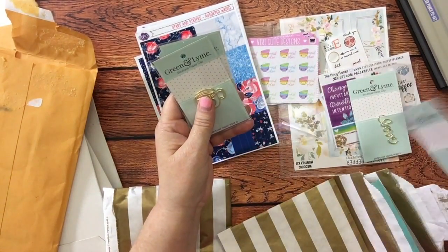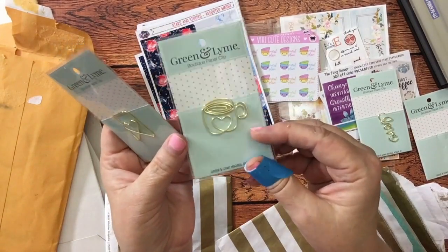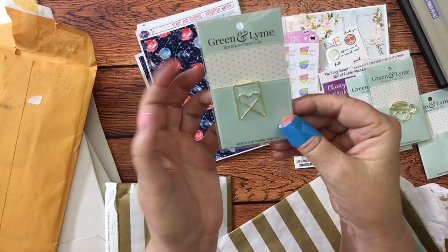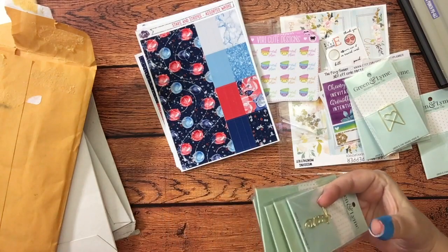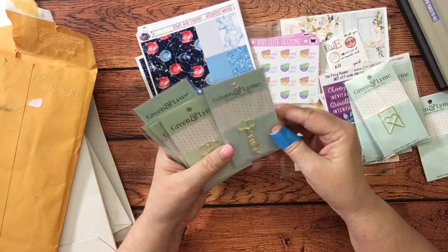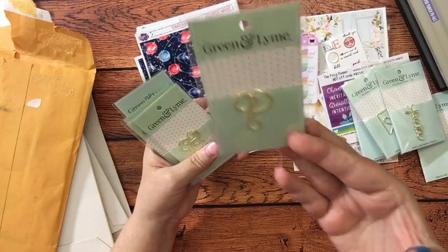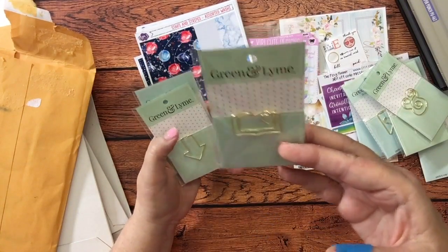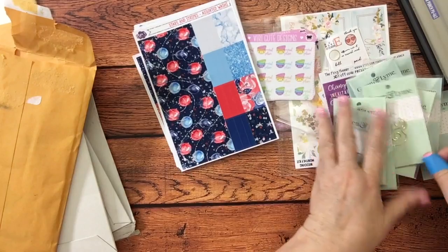This is the one I'm using and it also says 'love.' And then look at this coffee cup — oh my god, I love it! I hope I didn't get too much glitter on it. There's also a little note with a heart, a page flag, and a heart in it. The mystery bag gave you six clips. She was having 20 or 30 percent off for the PBC sale. I got 'peace,' a little question mark, an ampersand — I am so happy I got that ampersand — a little note, a little arrow, and another page flag with a heart. That's what I got from Green and Lime!